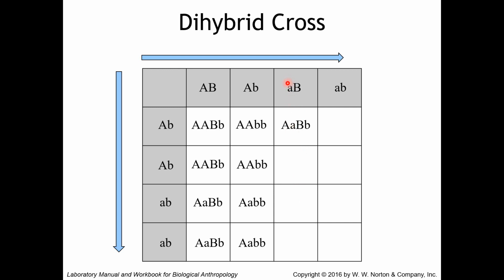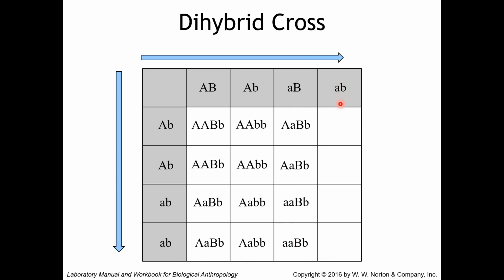Then you have, again, little a, big B, little b. So we have big A, big B, little b. Down and across again, little a, big B, little b. Right? So here we go, little a, big B, little b, right? And the A's will always come first, the B's will always come first, or whatever letters you're looking at, right? Just keep it consistent, right? Little a, big B, little b, again.